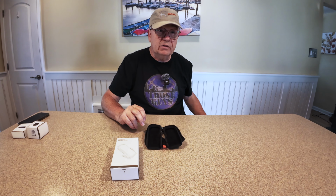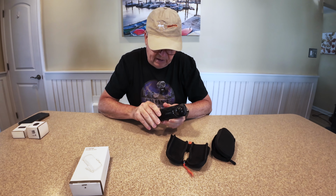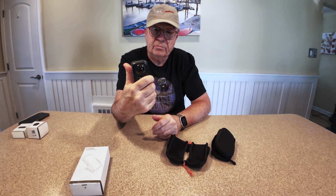If you don't have one of these, it comes with kind of a heat sink cover. It's a little bit tough to get on and off, which is good because you don't want it coming off. Again, I hate to slow the video down with stuff like this, but it comes with a heat sink you put in the back, so when it gets hot it doesn't burn your fingers.